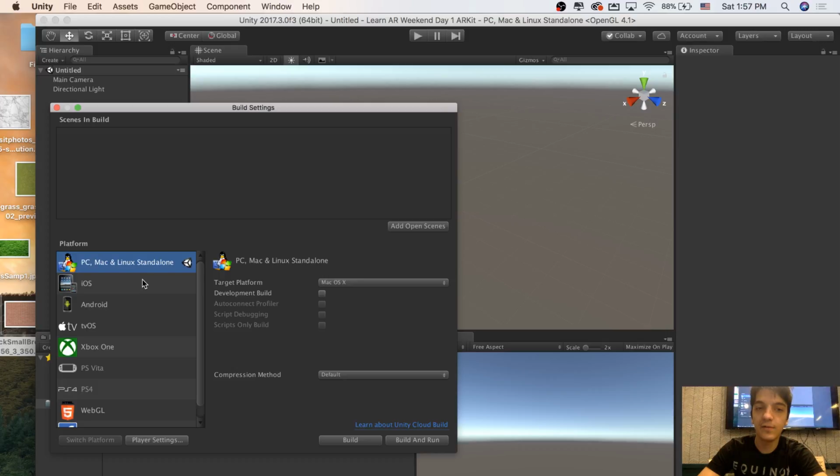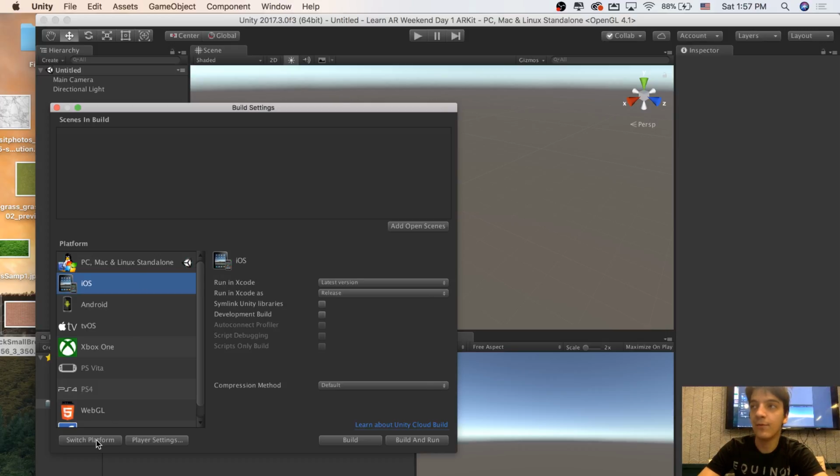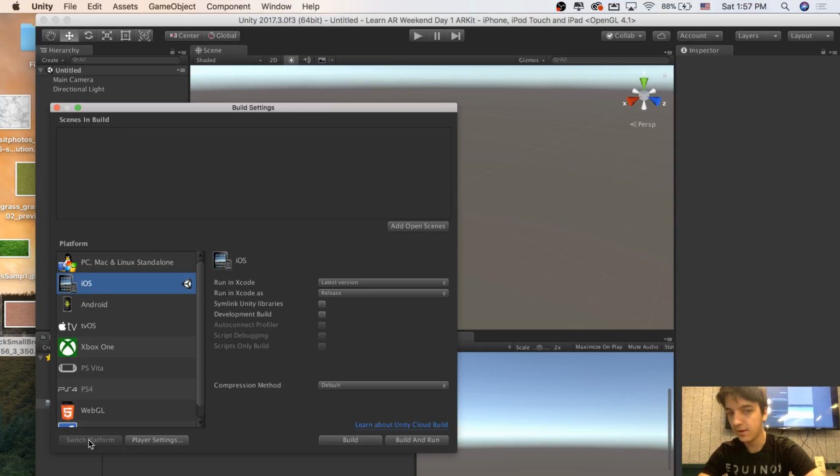Click iOS and Switch Platform. It's important to switch the platform first before importing anything, because if you import something and then switch platform later, it has to re-import everything again. It's quicker to set the platform you want first and import everything after. Now, instead of saying PC, Mac, and Linux, it says iPhone, iPod Touch, and iPad at the top of your window.